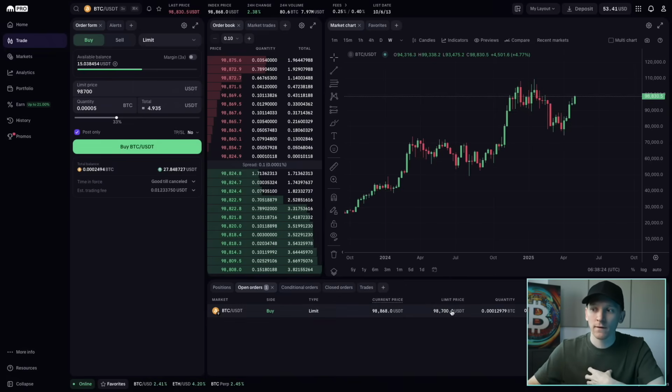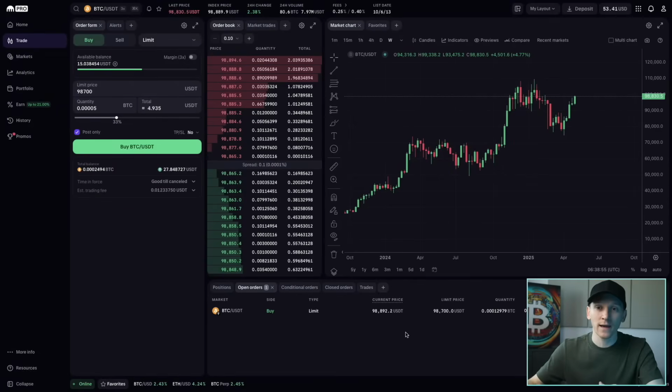I now have to wait for someone else to trade with me, and that means that the market price has to come down to my limit, 98,700. If I trade, then I buy the Bitcoin at that price and I pay the lower trading fees because I made the liquidity and someone else took it. Using a limit order like this then makes us wait to trade, and we may not trade because the price may not come down to the price that we want to trade at.